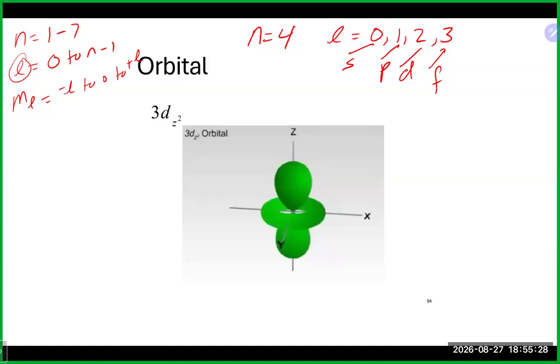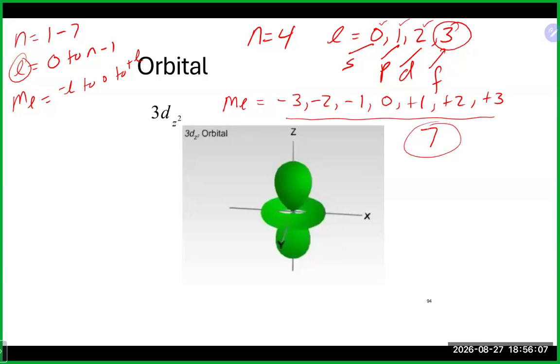So with that being said, we could obviously do our m sub L for our 0, which would still give us 0, like our individual s orbital. If we did it for our 1, again, we would get minus 1, 0, and plus 1, which is our 3 p orbitals. If we did it for 2, minus 2, minus 1, 0, plus 1, plus 2, are 5 d orbitals. And if we now do our m sub L for our 3, we would have values of minus 3, minus 2, minus 1, 0, plus 1, plus 2, and plus 3. That is how many numbers? That is 7. And that is the 7 different f orbitals that we have.